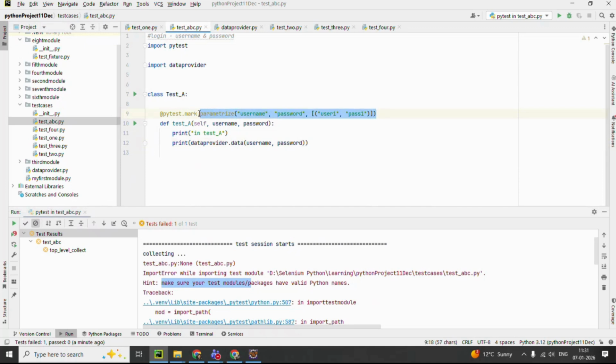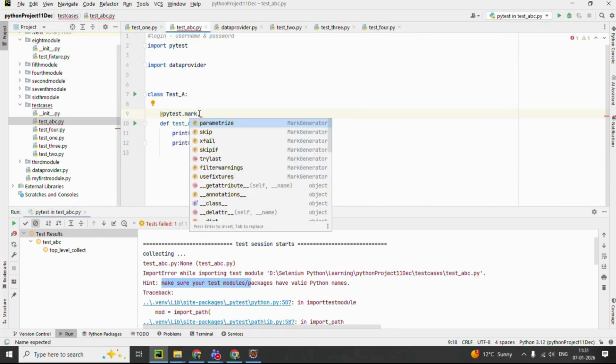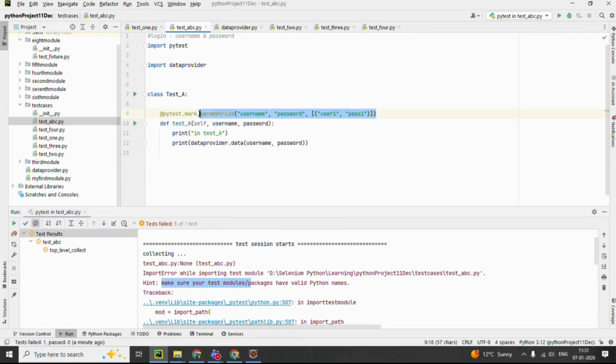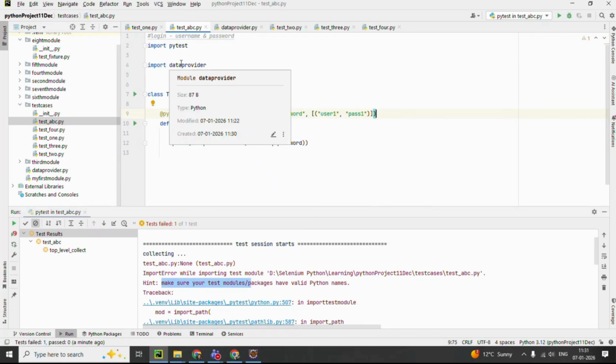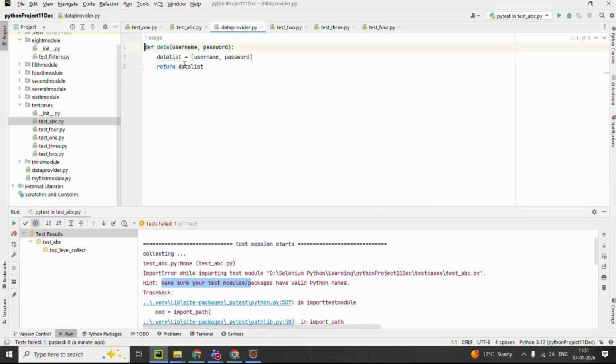If I copy this, you can see it's at pytest dot mark. So that is not a problem.